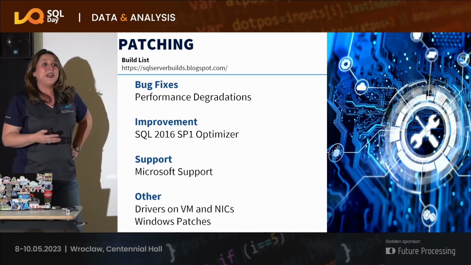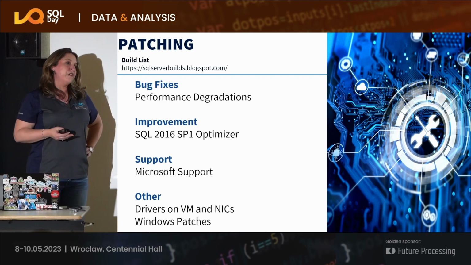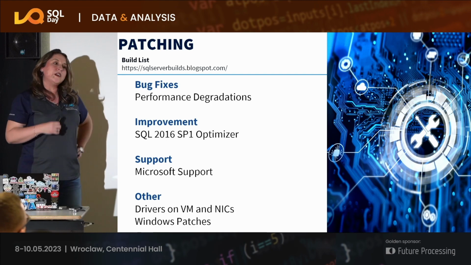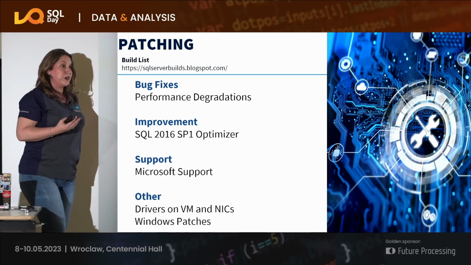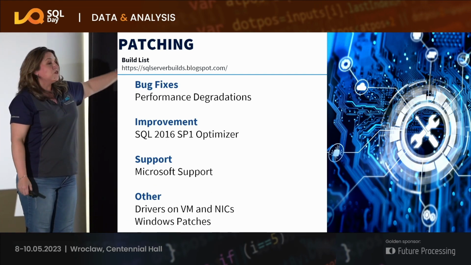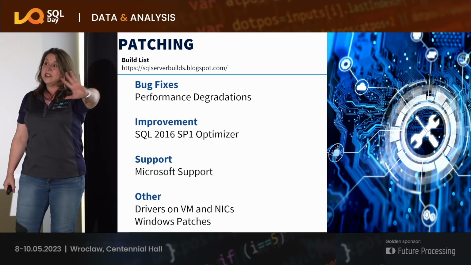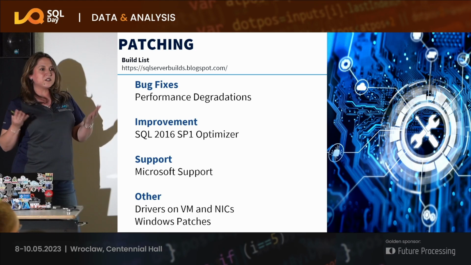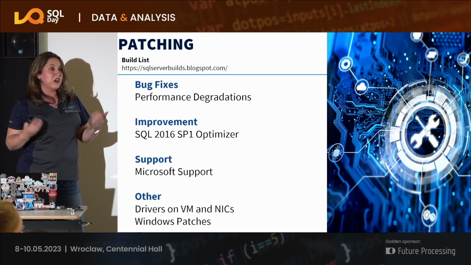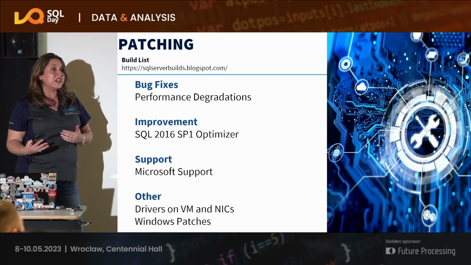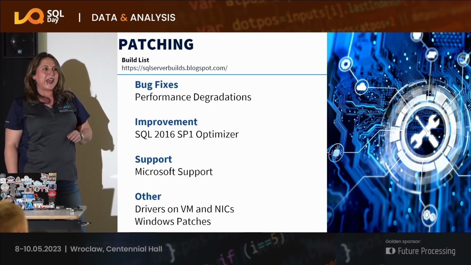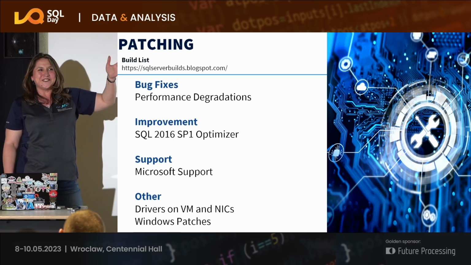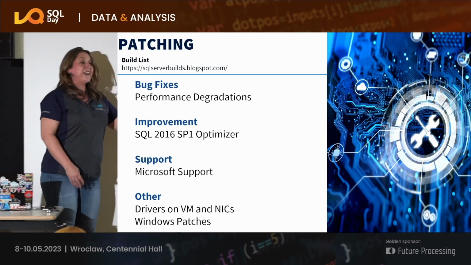So for most of us, we cannot stay on the latest and greatest patch level, right? We can't do it because it takes an outage, a reboot possibly, or you have to do some testing and make sure there's nothing that's going to break. But guess what? When you're not on the latest and greatest or near, you're missing out on bug fixes. Bugs cause performance issues. I'm all about performance. I want things fixed. How many of you actually read the KB articles that come out with the patching information? Do you really go through each one? Impressive. I don't have time for that.